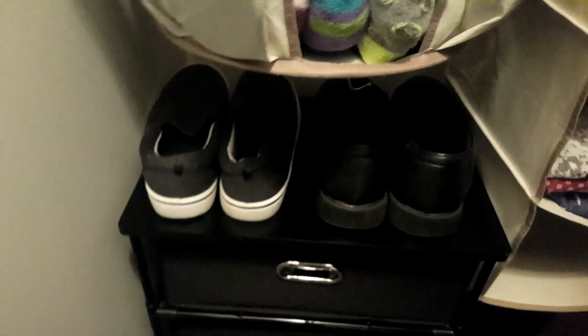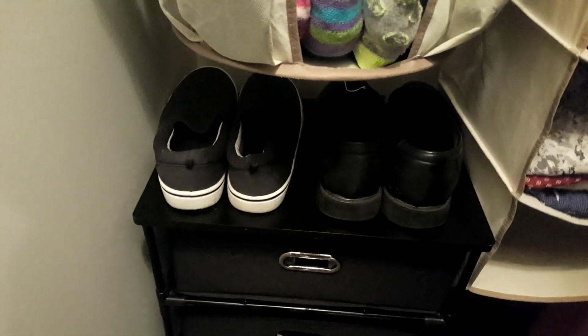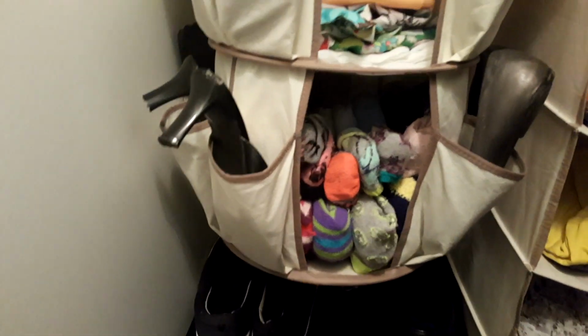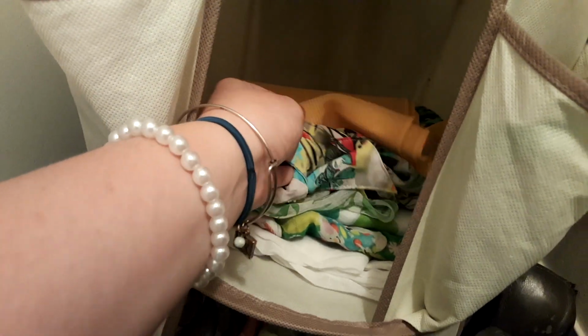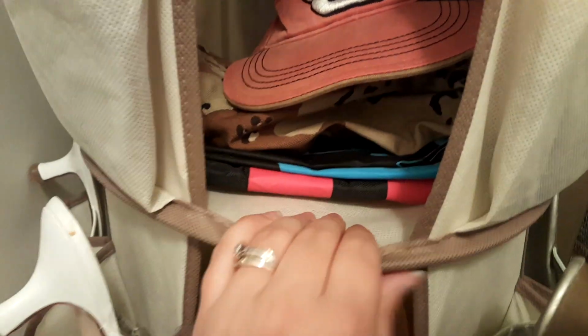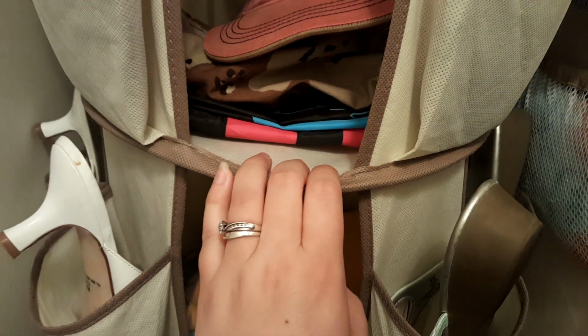Then while I'm over here, I went ahead and put Michael's shoes there so he can easily grab them and easily put them back because that is his. And up here, there are my socks. And in the second one, I just have some scarves, pretty scarves for the summer, and this pretty shirt that my mom actually gave me. You can layer it with other shirts. Then here are our hats and some drawstring bags to keep out for when we go to events and things like that. We want to carry stuff around.